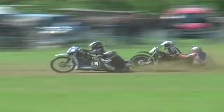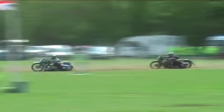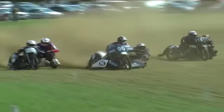They won their first heat, they're fourth in this one due to that clutch problem. They've got to try and get past these riders. There's a bit of team riding going on. He goes past Tony Penfold and moves up into third place. Charlie Ridley's got a clean pair of heels at the moment. Johnny Morris fighting away there in second place. Not bad for his first day out on the left-hander.